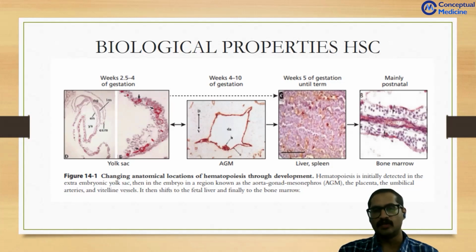So following this yolk sac, we can see the cells getting aggregated in the AGM region, aorto-gonado-mesonephros region, following which in the early second trimester, hematopoiesis starts in the liver and spleen, and followed by the bone marrow starts to kick the hematopoietic process. So the important point to be taken in this slide is hematopoiesis begins as early as 3 to 4 weeks of gestation in the extra-embryonic yolk sac, followed by the hematopoietic system taken care of by liver and spleen, followed by the bone marrow.